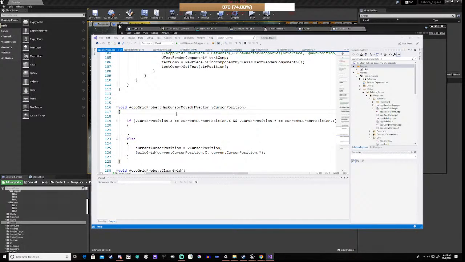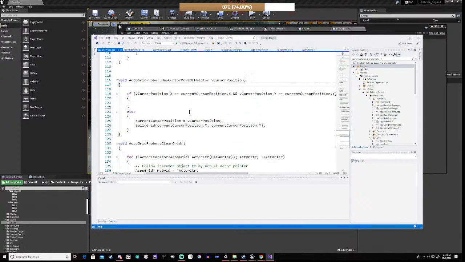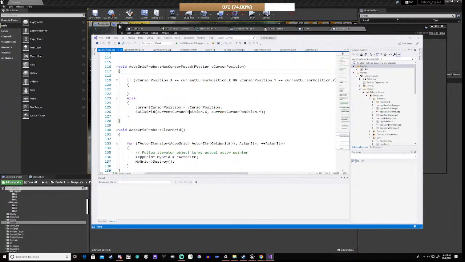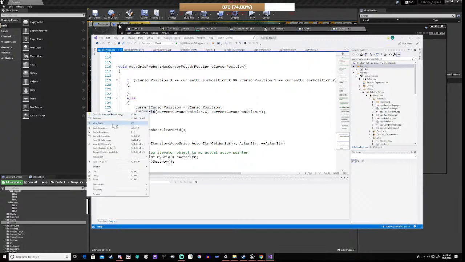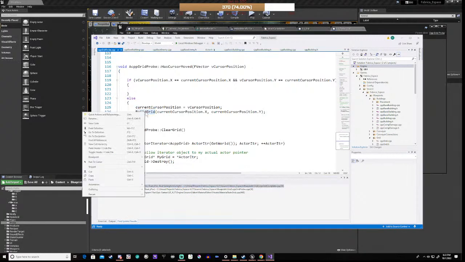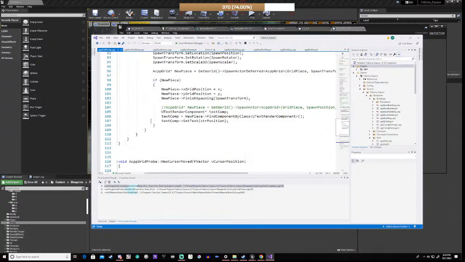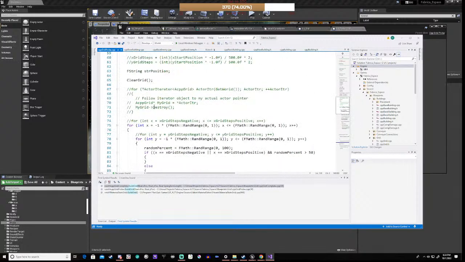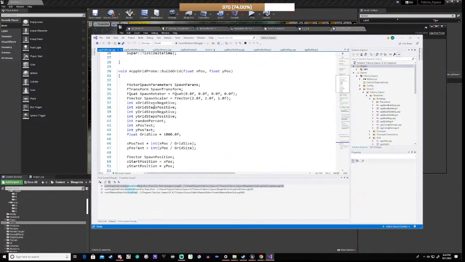Has cursor moved? Build grid. Definition, please. Okay, don't go to the definition then. Okay, so where's build grid? I'm taking it this is it. Yep.